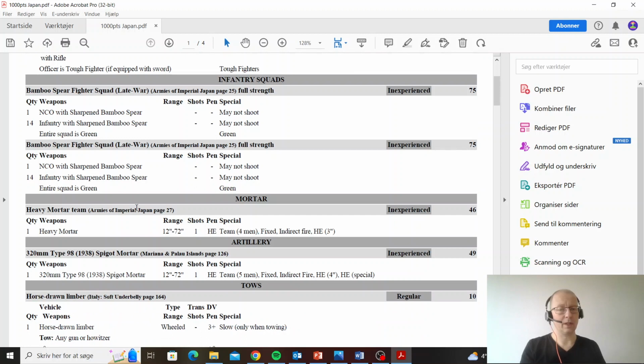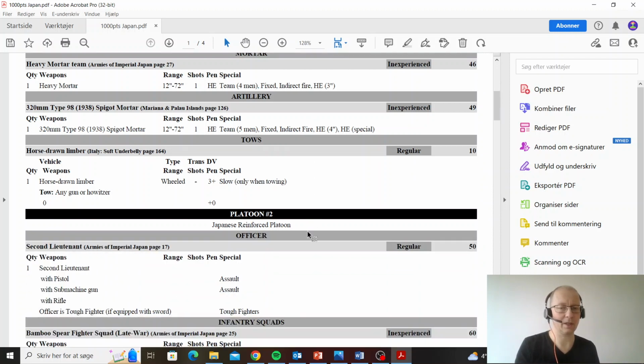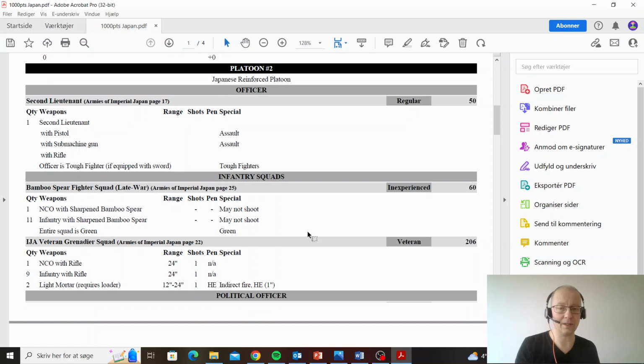We have an inexperienced heavy mortar. I'm seeing a pattern here. Loads of inexperienced stuff. The spigot mortar as well, inexperienced. Spigot mortars are really, really good. Horse-drawn limber. That's cheap order dice to pick up. And platoon number 2. Again, second lieutenant, bamboo spears. Grenadier unit, veteran grenadiers. 10, 12 men. Wow, that's a big unit. That's a lot of points going into that.